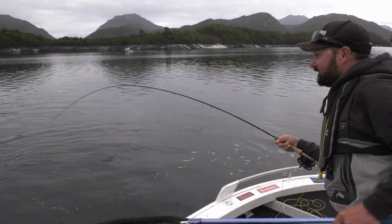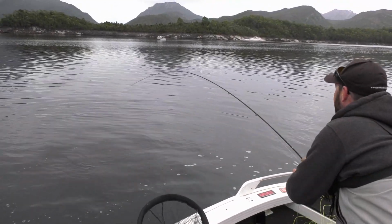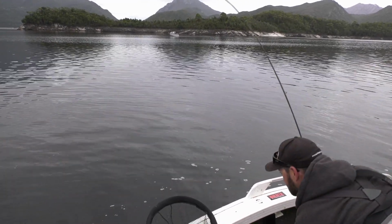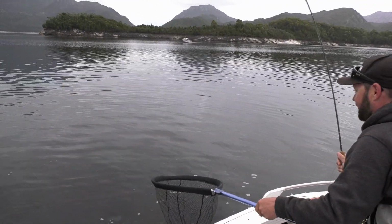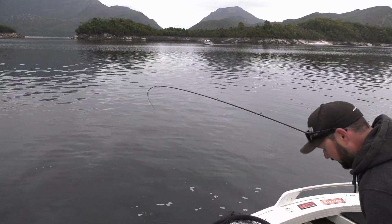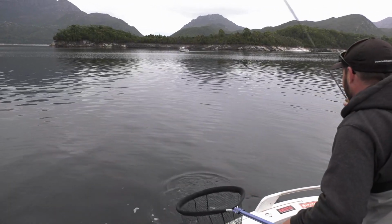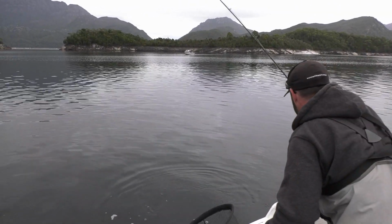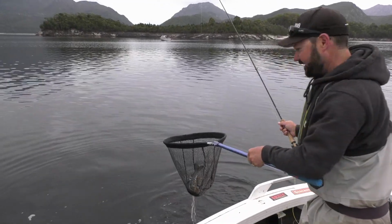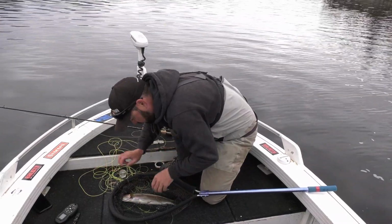Dry fly fishing. Just can't believe how aggressively they eat it and how fast they move. And that just went charging out of the water. That was so good. Come on, buddy. Totally thought I dropped him. And then he jumped and everything went tight again. I had him on. Here he is. Yeah, loving that. On the claret again.